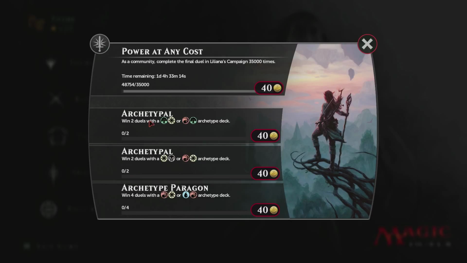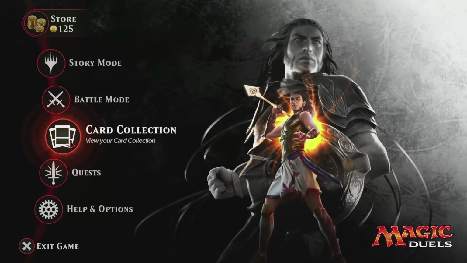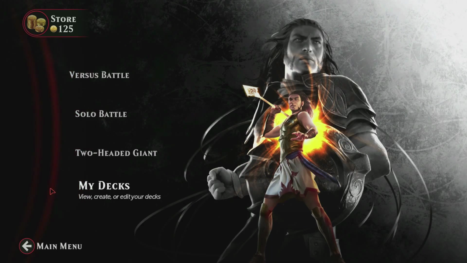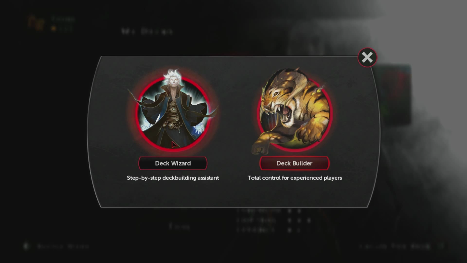quick archetypal 2 wins with green-white or red-green. Between those two, with the cards I have at hand, I like my red-green better, so let's go ahead and start there. Once again, the deck wizard bug is still in effect, so we need to use that in order to get credit. So let's start by creating a new deck using the deck wizard.